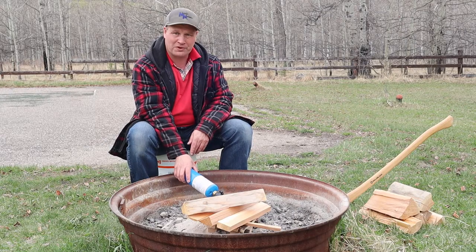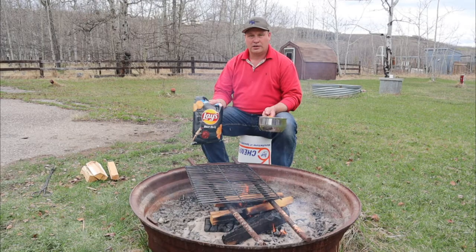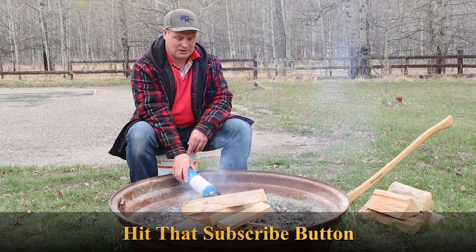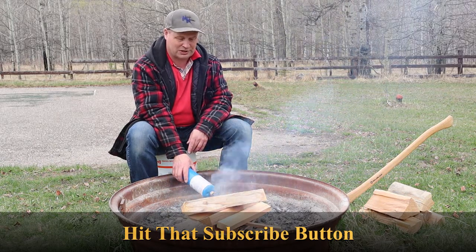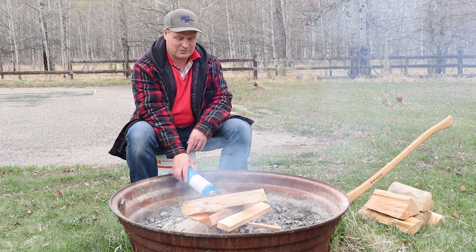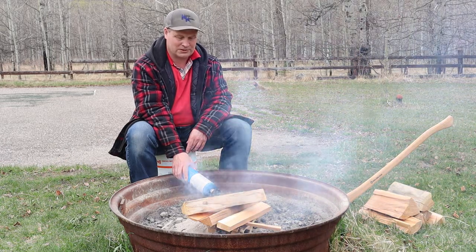Welcome to the Drunken BBQ! This week we're going to do lamb chops on a wood fire, and we're going to make mashed potato out of potato chips. Yeah, you heard that right — potato chips. I'm not on drugs or anything like that, it's going to be great. So as we're doing a barbecue, we're going to use barbecue flavored crisps. I'll take you through the steps and you'll see it's going to be awesome. But first let this fire get going, and then the party is on. Stay tuned.